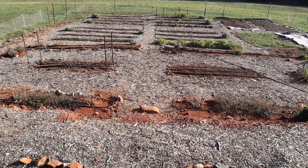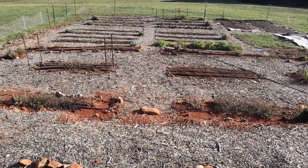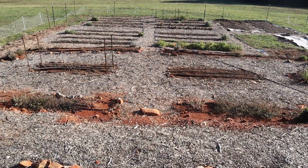So while it was still warm outside yesterday, I went out and got a couple shots of our very fallow garden. If you've been following along with us all fall, you'll know that we have tried planting over and over and over again out here, and we have a couple spinach plants, a couple sorrel plants, a couple kale plants, a couple pansies, but otherwise mostly everything out here has died or been eaten by deer that jumped the fence or a whole bunch of rats that we've been finding in our garden.